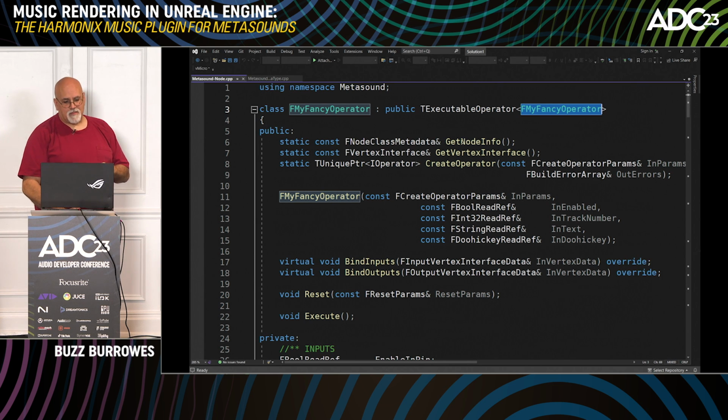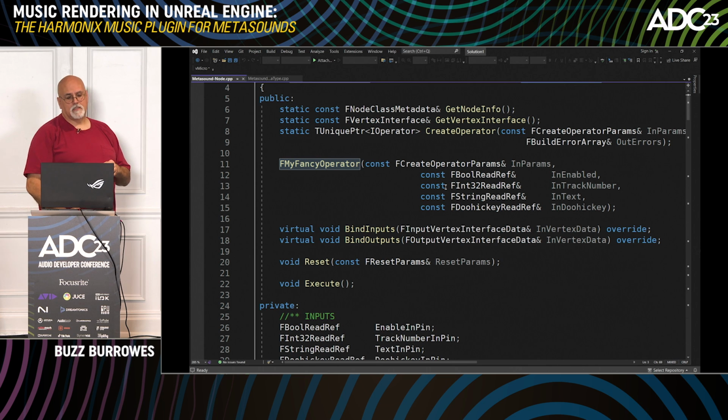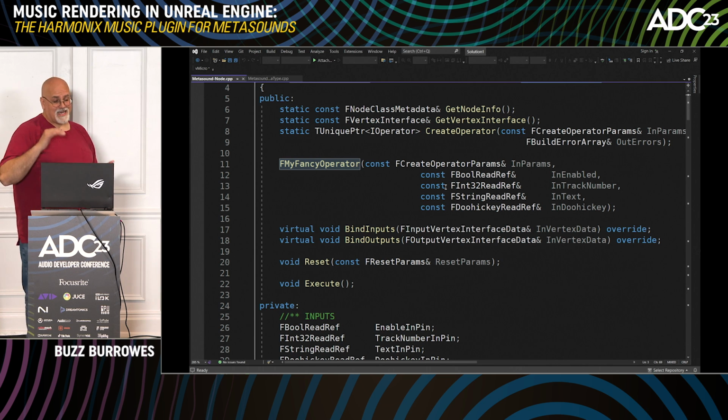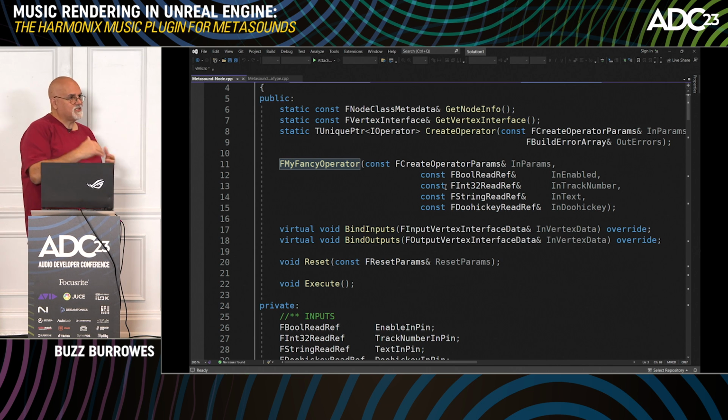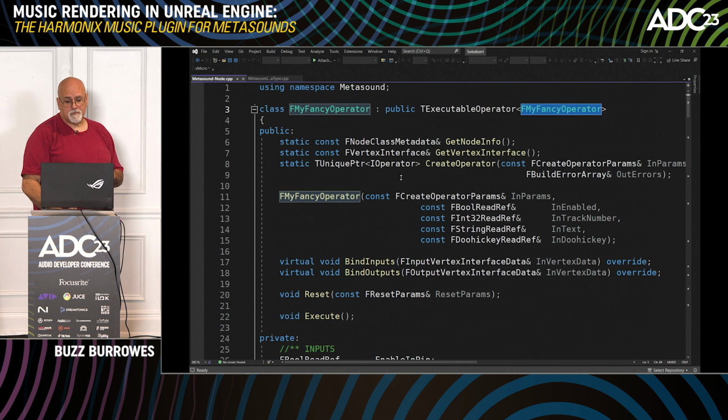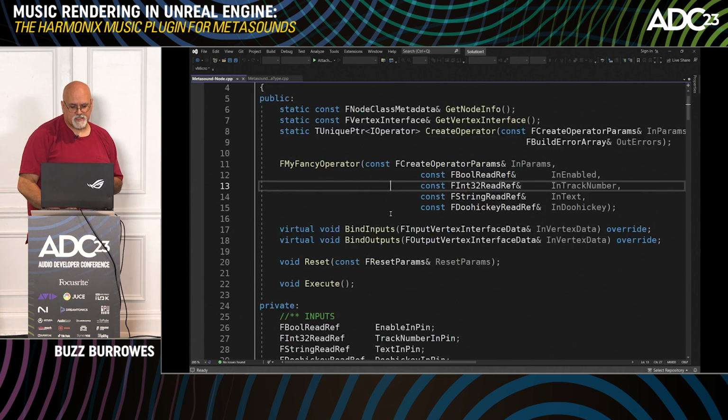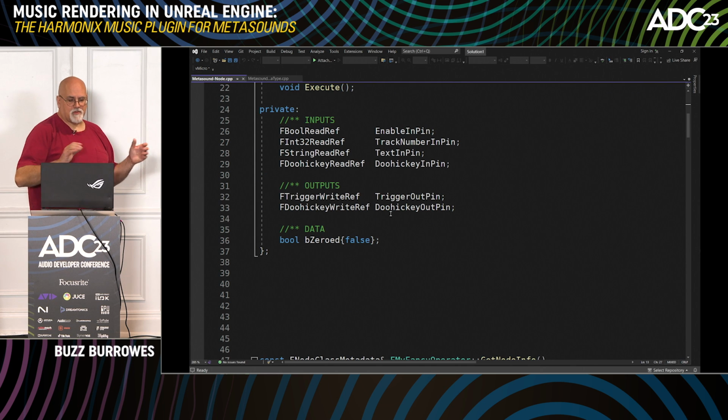And now I have to implement some basic functionality. An entire node can be defined in one single CPP file if you want, right? So I'm going to quickly look at a few of these things and point out some things, but like I said, I'm not going to go through every single line of code. So a couple things to point out.